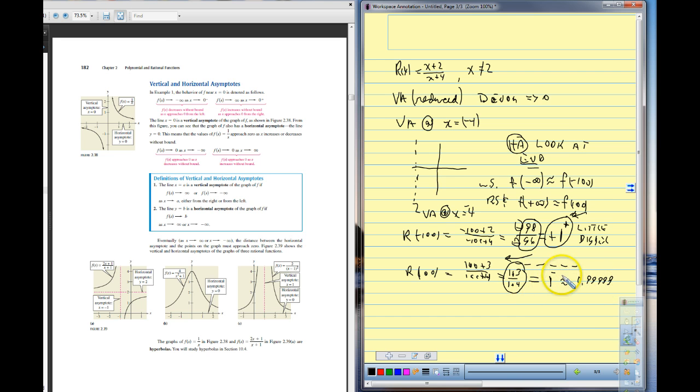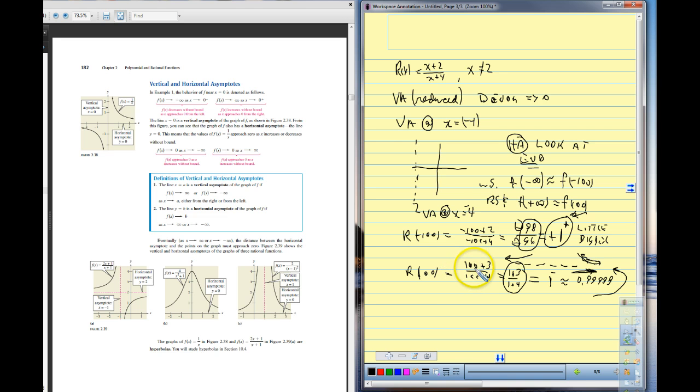So if I look at my asymptote, let's go back up here, and look at my right side. It's going to come, not over the top, excuse me. It's going to come right underneath it. This other one, I was confused. I was looking at this number which said 1 plus. This says 1 minus. So when it comes in approaching this asymptote way out here, it's going to come in from underneath y equals 1. Okay, so that's the idea of HAs. Remember, you plug in your mind negative 100 for a left side and positive 100 for the right side.